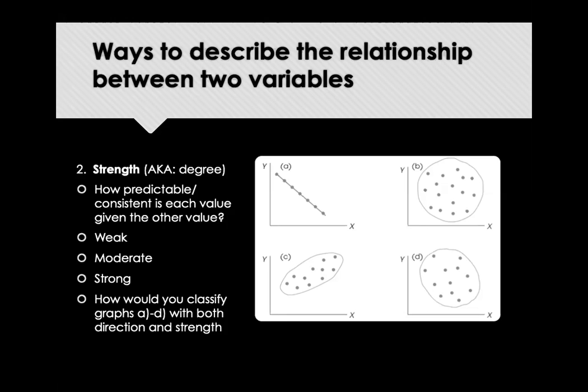And then figure D is a relatively weak negative relationship. So you'll see it's a little more flat than the B graph, but definitely not quite as football shaped or as flat as the C graph. So it's a relatively weak correlation. This is not super strong. The closer the points come to a line, the stronger the relationship is, okay? And figure D would be a negative relationship because of the way that the scatter plot is angled.